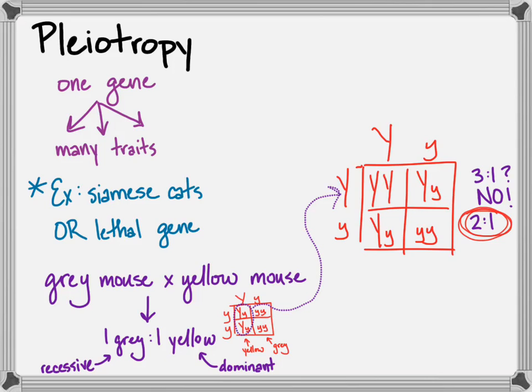And the way they explained that was they assumed that the homozygous dominant form was producing too much of a protein. So the protein was both turning the fur yellow, but it was also causing a lethal effect. And so the mice born were only the heterozygous and the homozygous recessive. So the only yellow mice you would ever see and count as you were figuring out these ratios would be the heterozygous yellow mice.